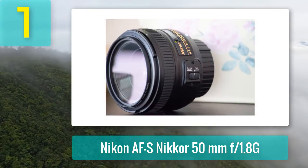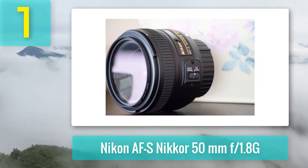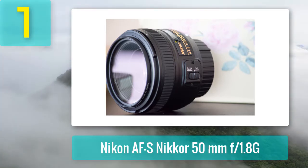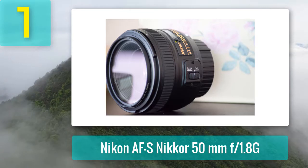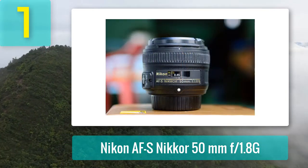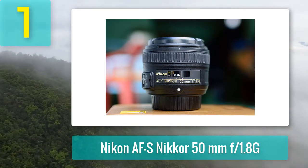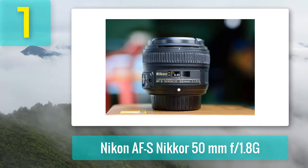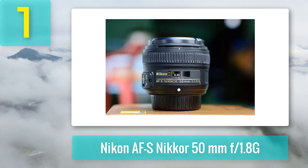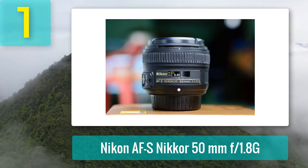If you're a beginner to photography, you might be wondering why exactly you should give up the convenience of a zoom lens. It's a fair question, but once you mount a prime lens to your camera body, you soon become acquainted. The sharpness of these is leagues ahead of any zoom lenses in the same price bracket, and the lightning-fast f1.8 maximum aperture of this means it's a beast in low-light situations. On a DX camera body, this becomes a beautiful focal length for portraits and street photography, and can even be used for landscapes and woodland photography. An absolute must for every photographer.